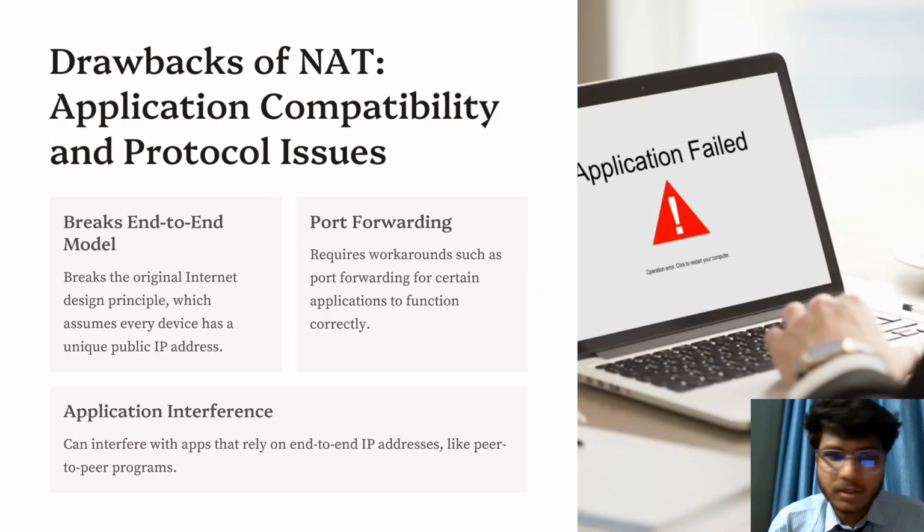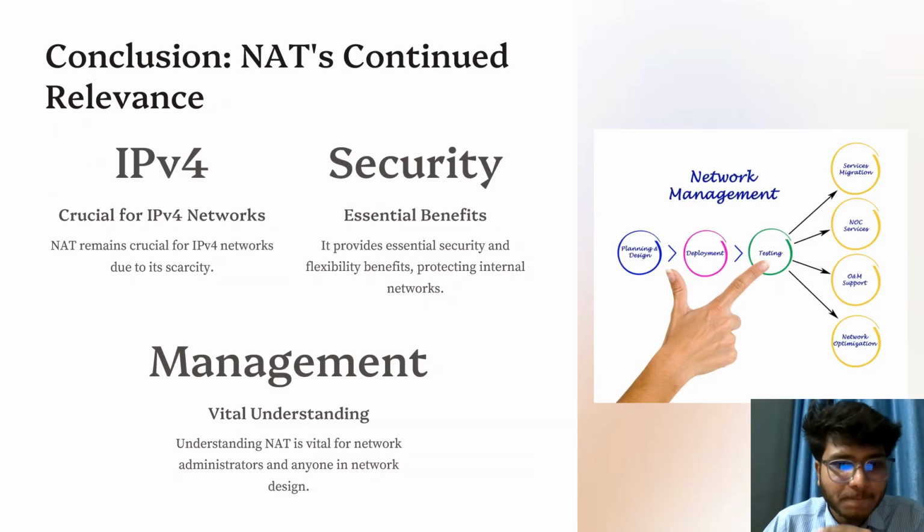Drawbacks of NAT compared to IPv4. So let's conclude our topic here. In conclusion, to summarize, NAT is essential because it conserves IPv4 addresses by enabling multiple devices to share one public IP. Second, it enhances security by hiding internal networks. Third, it enables ISPs and businesses to manage networks efficiently. Without NAT, the internet as we know it would be impossible.